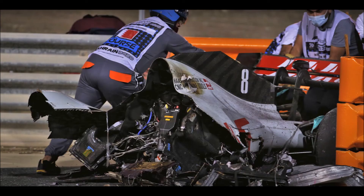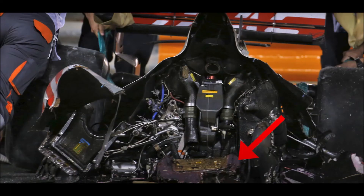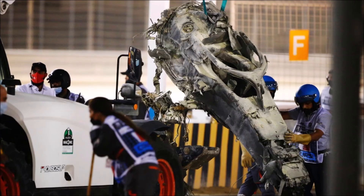If we take a closer look at the back part of the car we can see the big monocoque panel still attached to the engine on the left hand side of the car and the battery in front of it. One thing that worried me was that it looks like the monocoque also got cracked right in front of the forward halo mount, which could have caused another disaster.